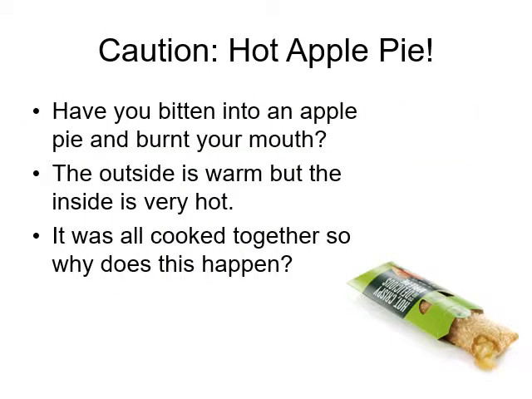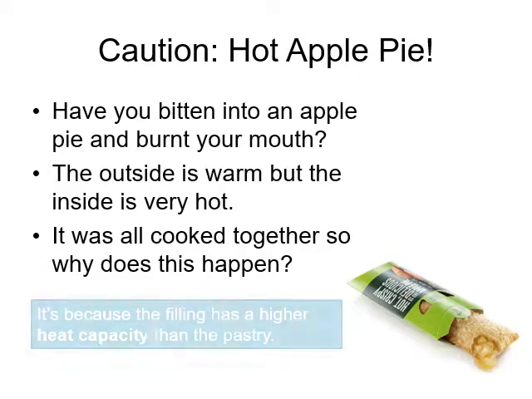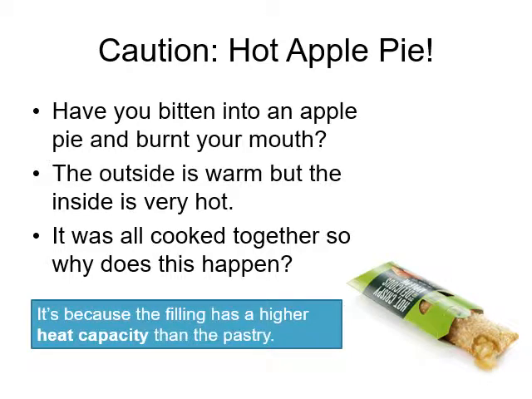So here we have a hot apple pie in a paper container. Okay, so have you ever bitten into a hot apple pie and burnt the inside of your mouth? The outside is warm, but the inside is very, very hot. And it was all cooked together in the same oven, so why does this actually happen? Well, it's because the filling has a higher heat capacity than the pastry, and that's what we're going to be learning about today, heat capacity.